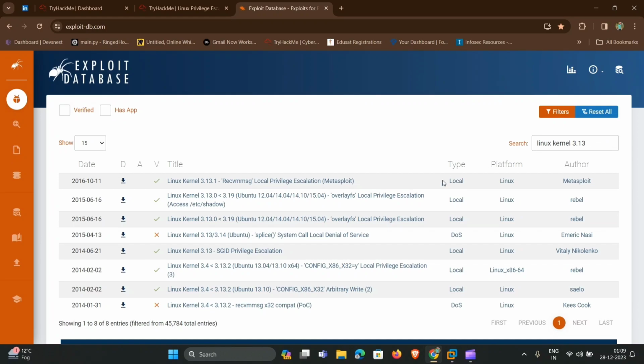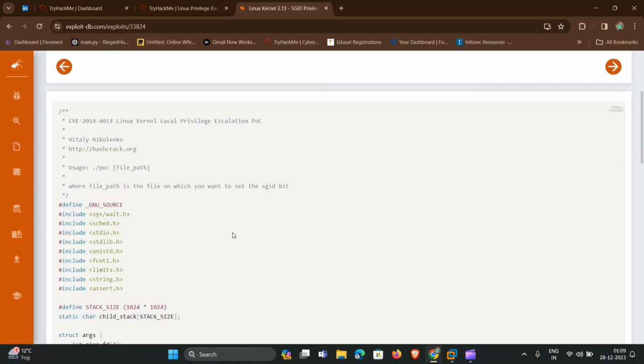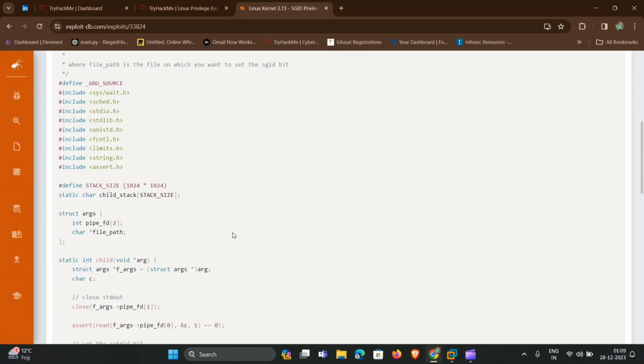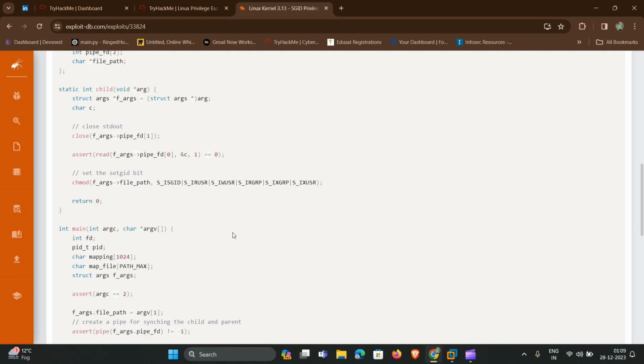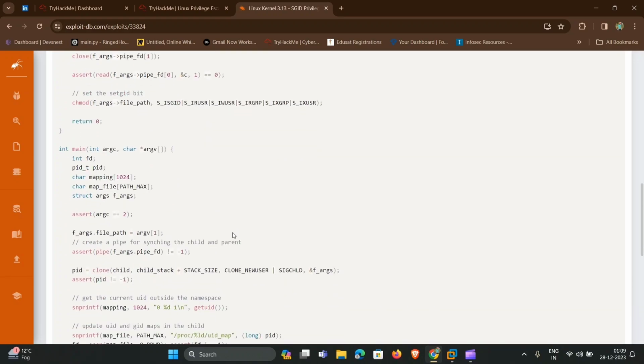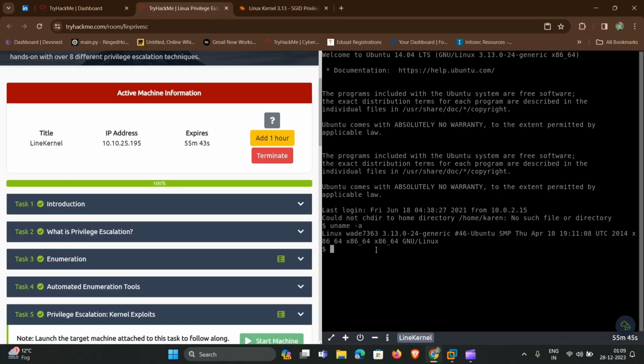So here you can see that there are multiple Linux exploits. So we are finding our one. So here it is. Now we need to import it somehow into our target machine so that we can run this file and gain privileged access. First, we will see what privilege we have right now. Yes, we have the privilege of the current user, a normal user, not a root user.